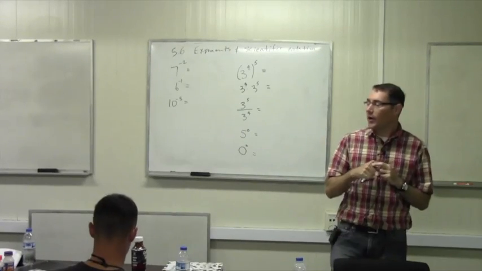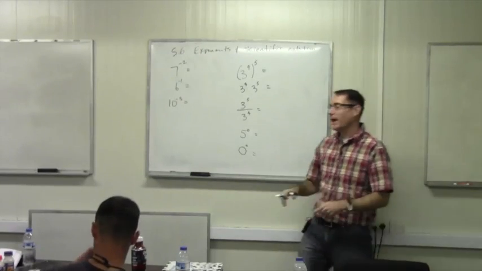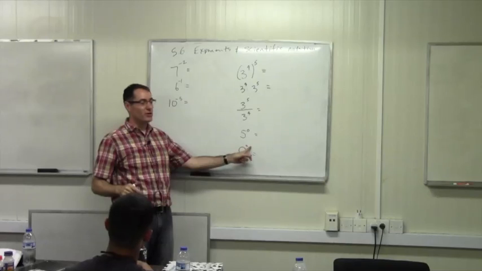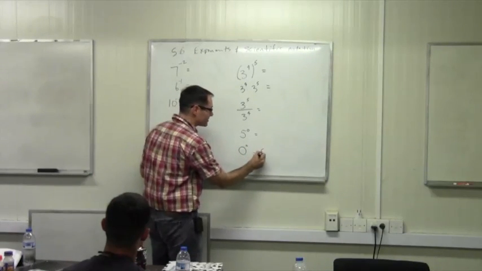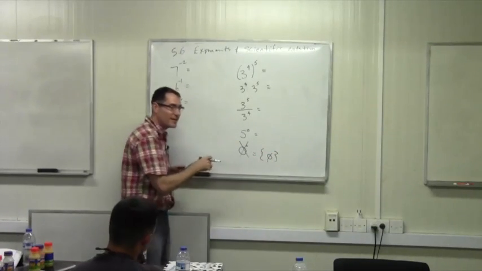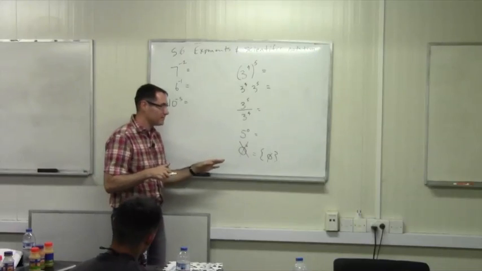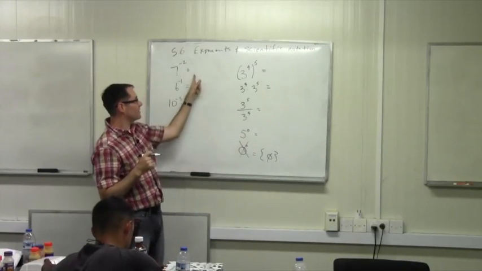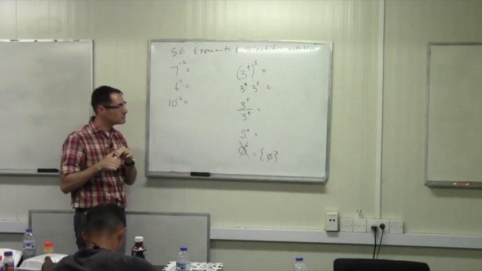All right, so let's try a few of these questions right here. I will give you this one because I kind of lied to you. I said any number raised to the 0 power is equal to 1, not 0. This is actually equal to the null set, or it just doesn't exist. It's like dividing by 0. Can't do it. 0 to the 0, undefined. So don't worry about that one. Try the rest of these, and then try these ones over here too.